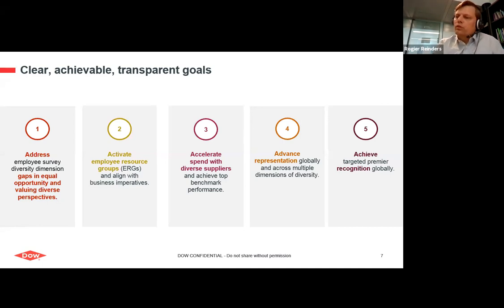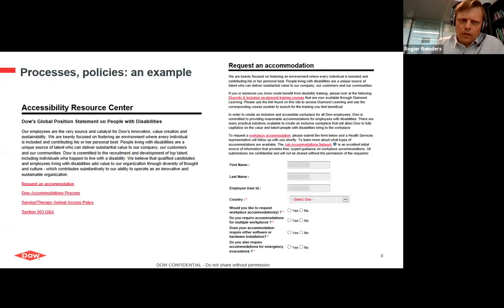So let's move one slide and go to another point in these things that we think are important, and that is about processes, policies, and I wanted to just give a few examples here. Different policies and different processes exist. They are written out. They can be shared. They're easy to access. They're understandable, and most of the time they seem to work fairly well.